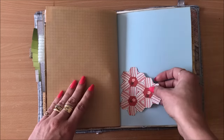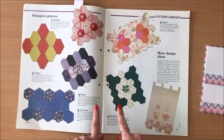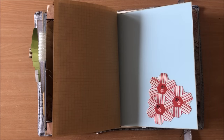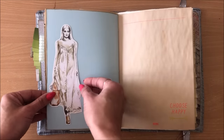Oh, yeah. Okay, I am simply going to glue this piece down here just for a little bit of embellishment on that page. Oh, I just realized I did that upside down. Upside down, it's gonna stay. Okay, moving along over here. I'm gonna glue this down.